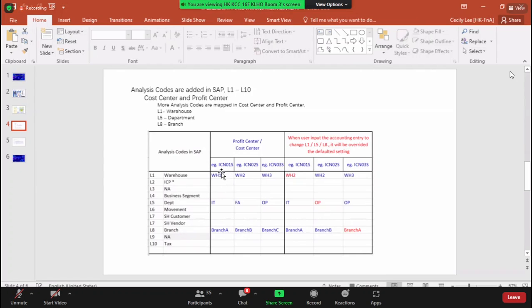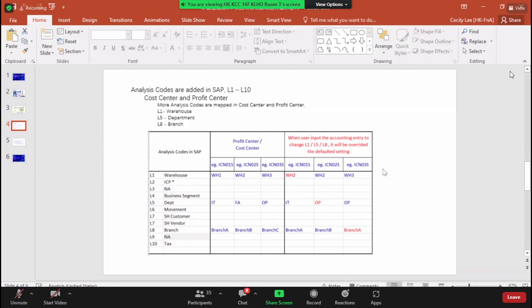For example, this one, ICN-01S, is already allowed with L1 analysis code WH1, IT for department, and branch A. The same for ICN-03S: the analysis scope is WH3, OP, and branch C.